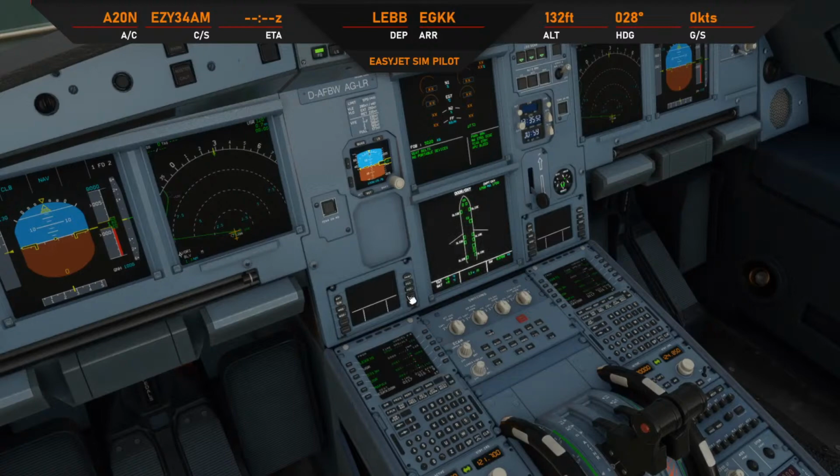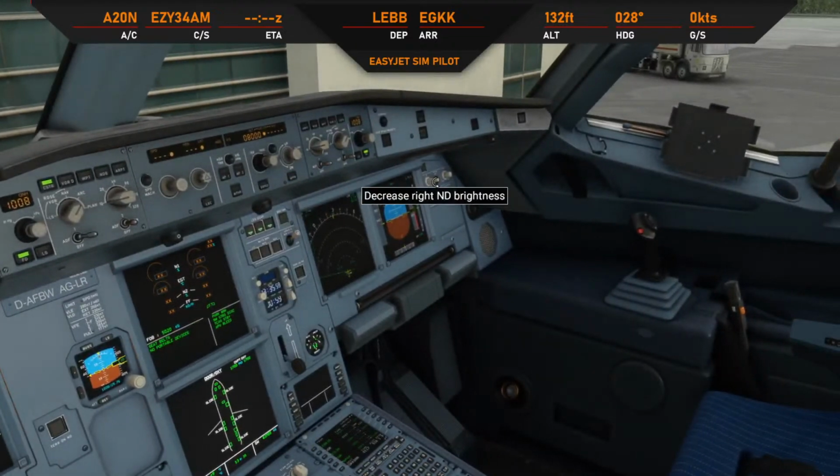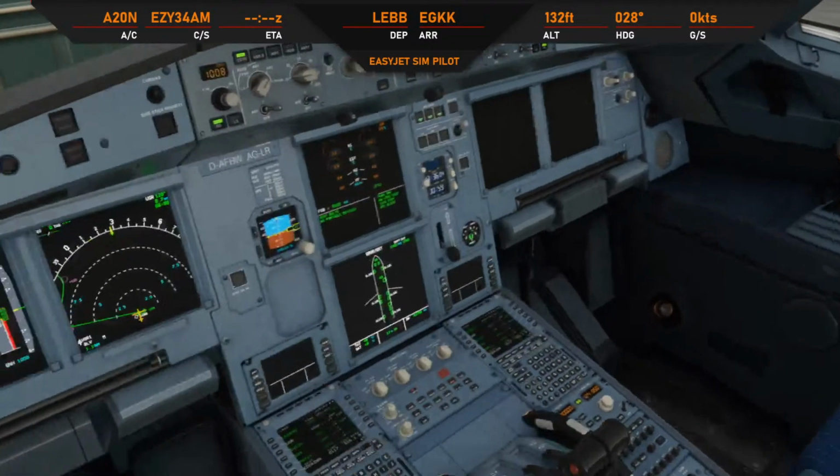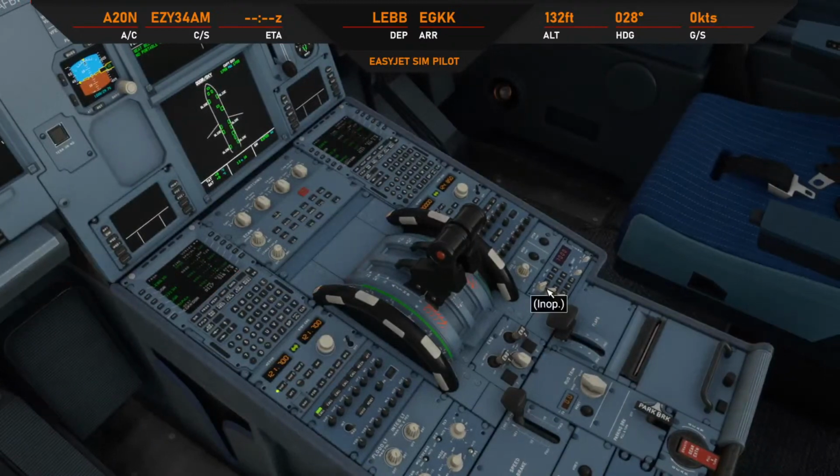Let's just turn those screens up a little bit, shall we? We can turn all of these up. There we go. I'm actually going to turn off the first officer's displays because it really helps with frame rates if you've got those turned off. Before we move, we turn the transponder to auto. Parking brake is currently on, and our thrust levers are at idle before we start the engines. So just continue the before start checklist below the line.